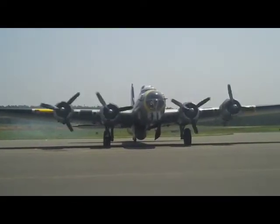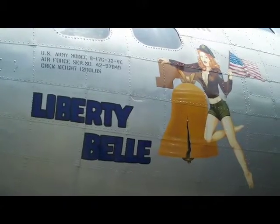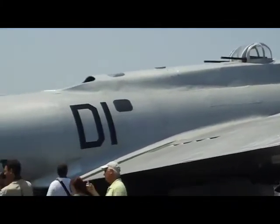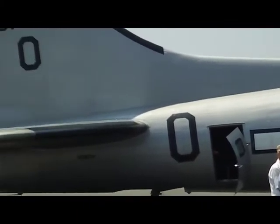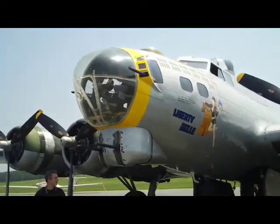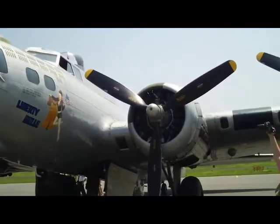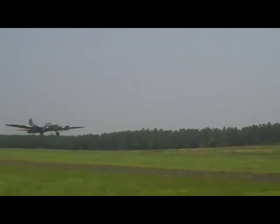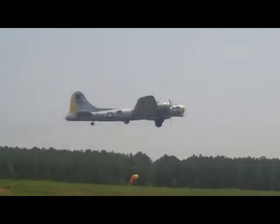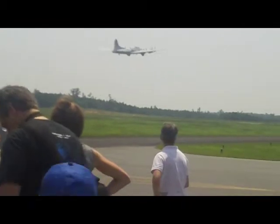The Liberty Belle is one of only 14 flying B-17s left in the world today. Built in 1945 for World War II, it never saw combat because the Americans felt the war was in hand by then, so it was sold for scrap a few years later. After several years of sitting in dusty garages and after a handful of transactions, it eventually fell into the hands of the Liberty Foundation, a nonprofit organization dedicated to preserving aviation history. Today, the Liberty Belle tours all 50 states, acting as a museum on wings.